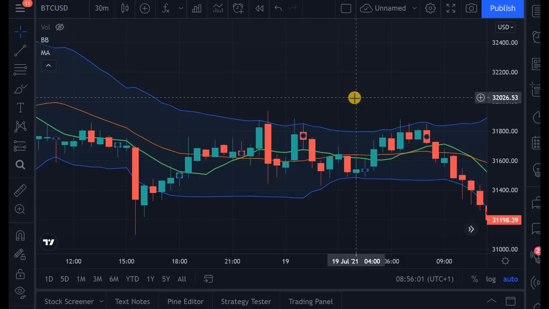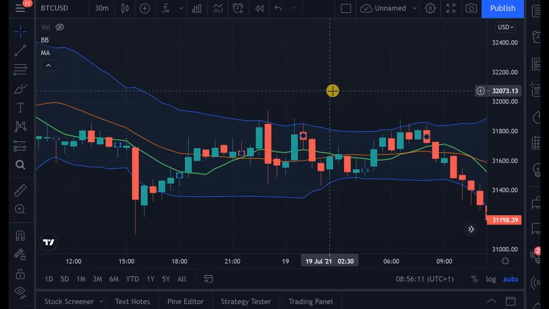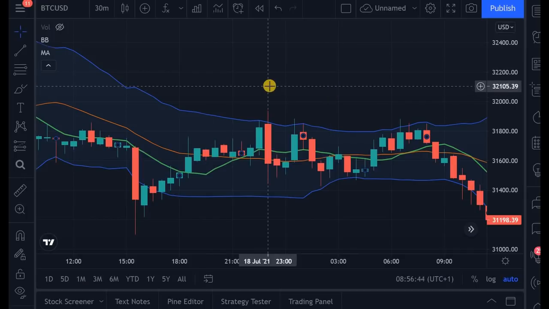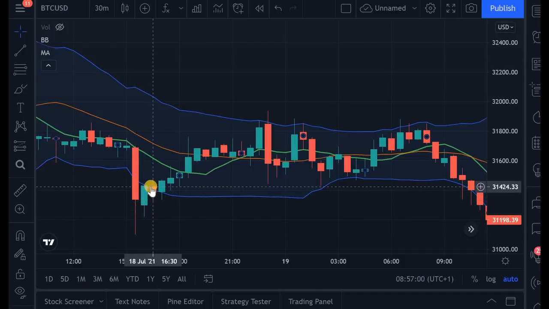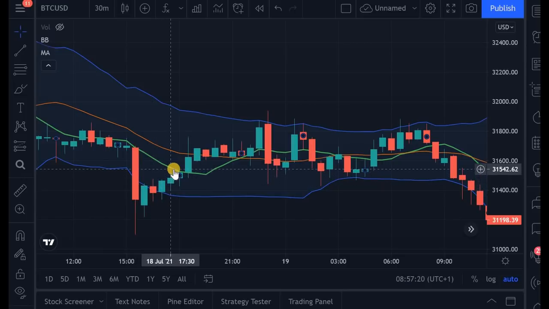Now let me summarize the strategy for you. Basically, what he was saying in that video is that he used two indicators: the Bollinger Band and the moving average set to a length of 9. So these are the two indicators he used in that video. And how he made profit was that when the price goes below the lower band and suddenly shoots back into this lower band, this is where he's going to enter his trade and take his profit when the price touches this green moving average. So that's exactly what he does.